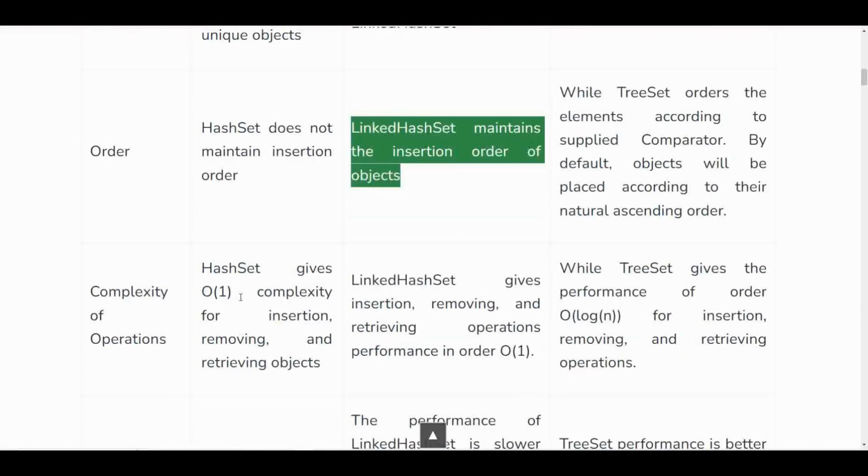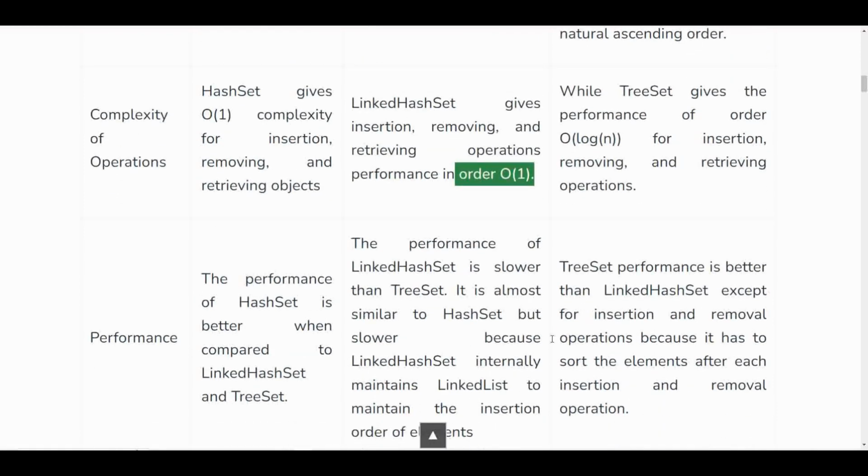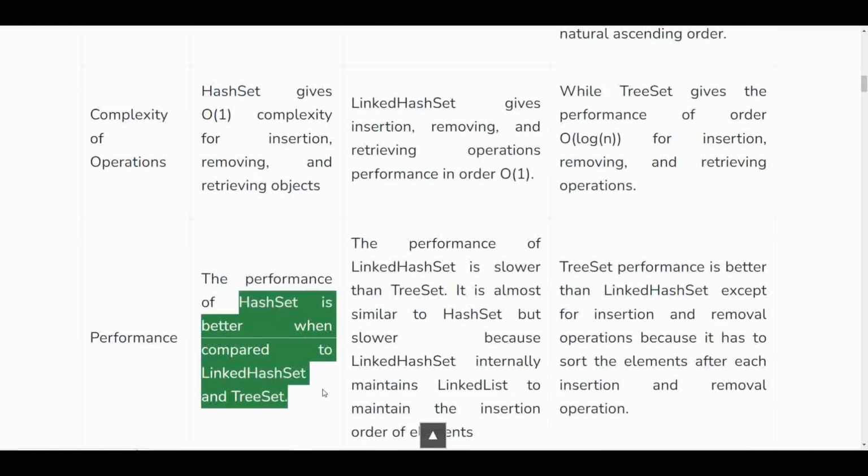And HashSet gives the time complexity O of 1, and here also the operation is O of 1. The time complexity is the same, but performance-wise the HashSet is better when compared to the LinkedHashSet or TreeSet.